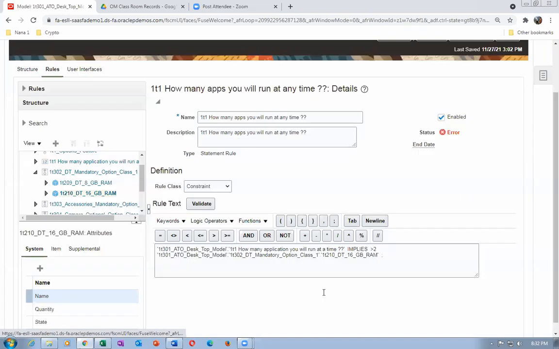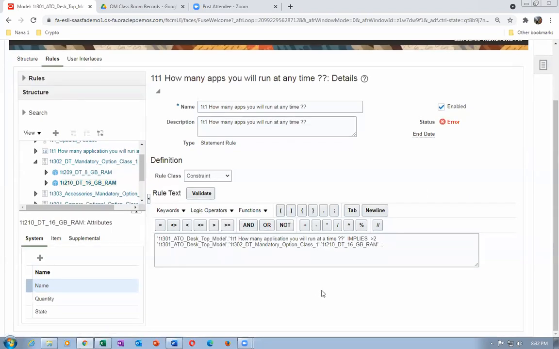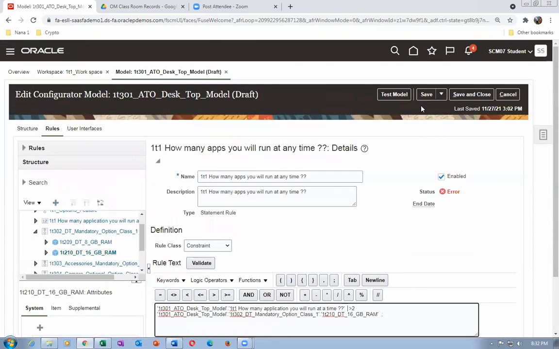So what is the thing? Is it greater than 2? Fine. First line, semicolon? No, semicolon is not a problem. This greater than 2 is giving a problem. It is not implies, sorry. There is no implies at all. If how many applications will be run at any point in time is greater than 2, straight away, I think no implies. And give a save now.